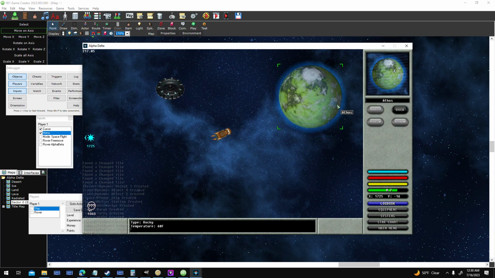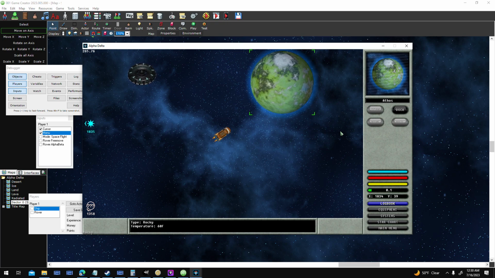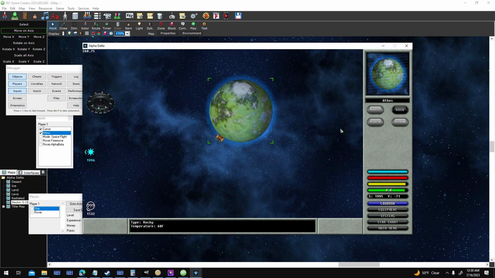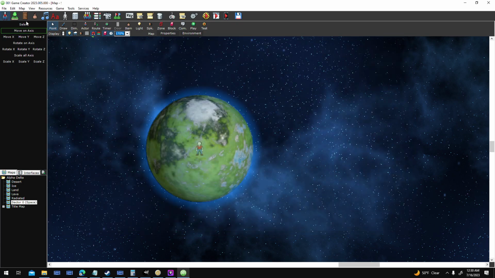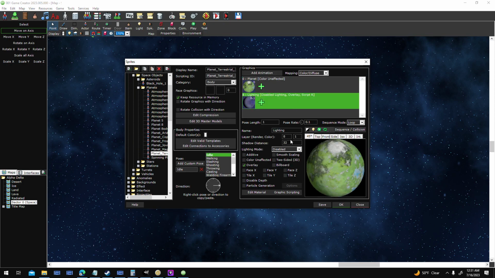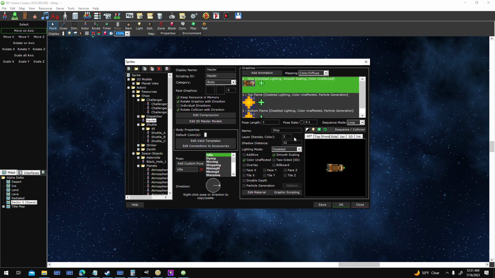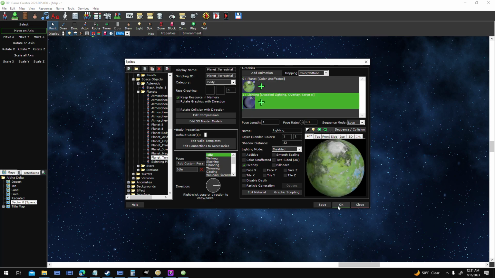That's annoying, because the effect works the way I want it to. Oh, that's annoying. Well, also I accidentally put it in front of the player. Whoops. And just to make sure, player ship is on render layer 2. What is this? So I want that on render layer 1.